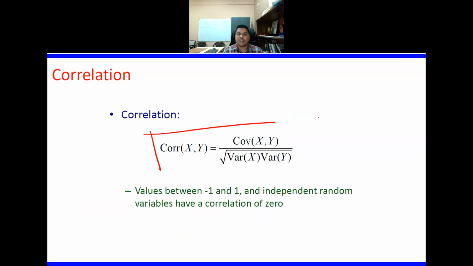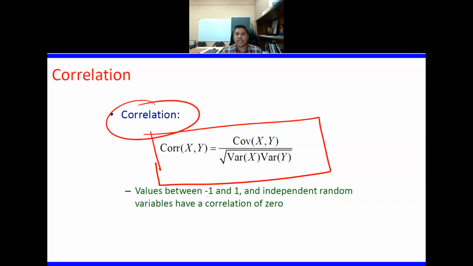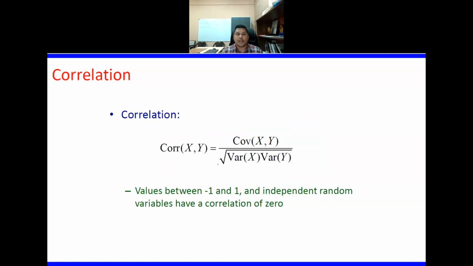This is the formula of correlation. It is very widely used in data science. When you're doing data pre-processing, when you're trying to draw insights, we use this very important metric called correlation. So how do we find the correlation of two data sets X and Y? X and Y are random variables which contain some outcomes. Somebody is doing an experiment, generating some data, and that data is represented as X. Somebody is doing another experiment, generating output, and that output is your Y.